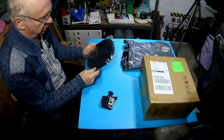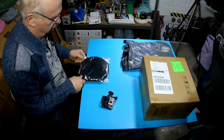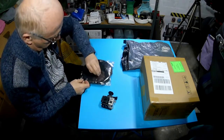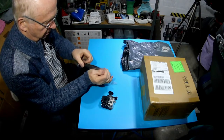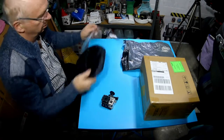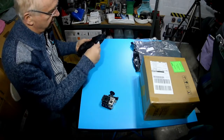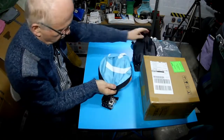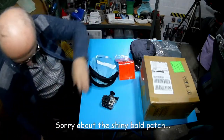Well, this arrived today, so it was not supposed to arrive, believe it or not, until the 3rd of December, but it arrived today, which was very good because my drone arrived yesterday. So what do we have in here? Whoops! We have a lot of things.